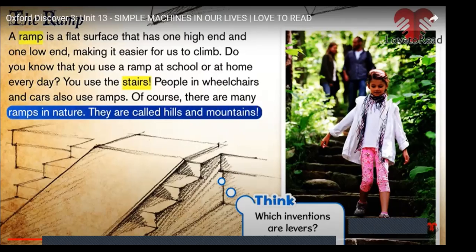So students, we are going to stop here, since the girls have done till here. If you have any question regarding ramp and lever, then I will unmute you one by one, and you can ask me a question if you have any question in your mind, or if you are not clear about anything, you can ask me now, okay?